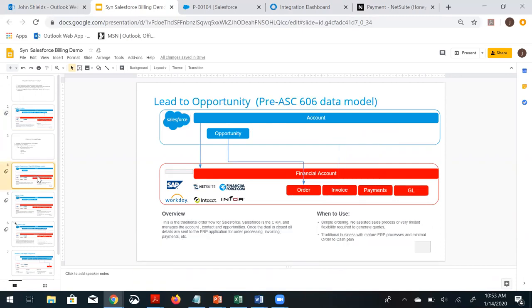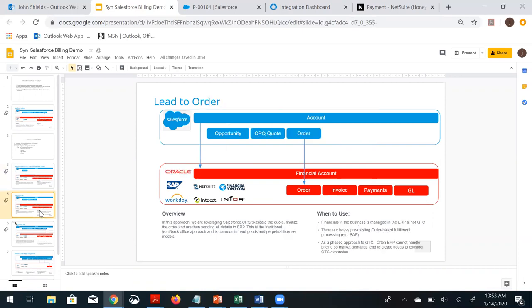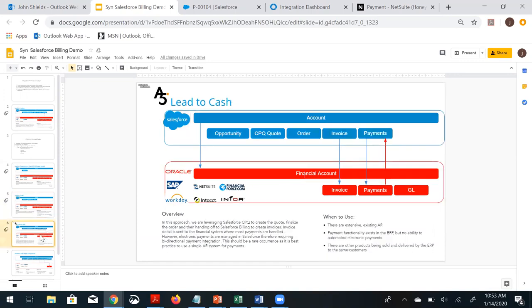Similarly, we can do a lead to opportunity flow, which was common in a pre-ASC 606 solution. We can do a lead to order flow, which creates the order in Salesforce, sending the order to the ERP system and letting all the order management processes and financial processes be applied only in the ERP model.